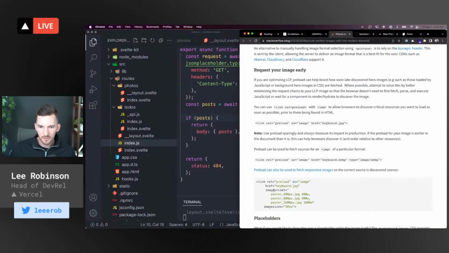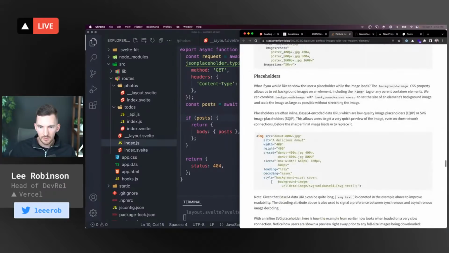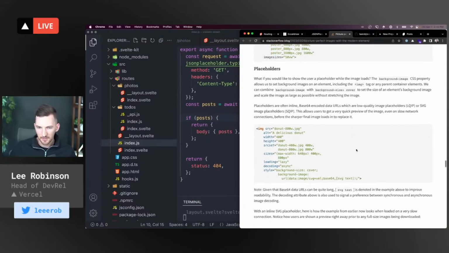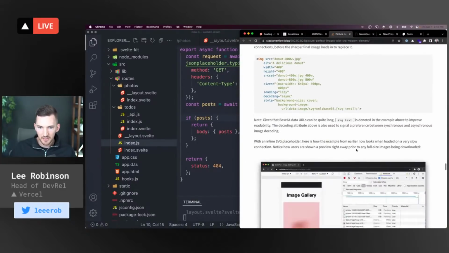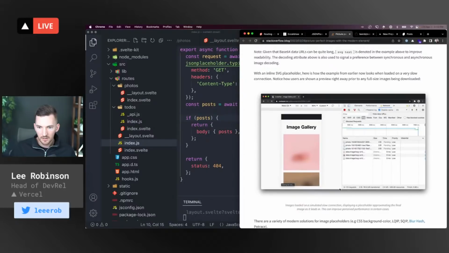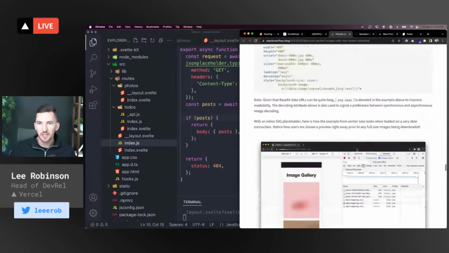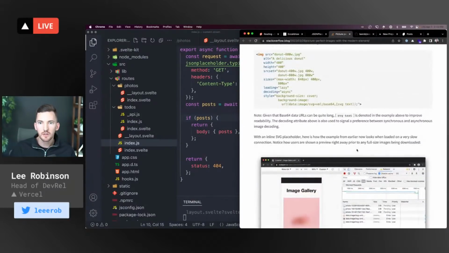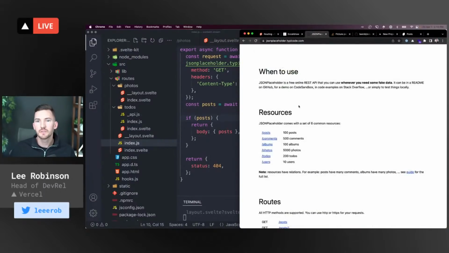I think this is it. No, not placeholders. Yeah, there's lazy loading built in, async decoding, which I don't know a ton about, to be honest. Is async decoding the blur placeholder? Let's find out. Let's give it a shot.